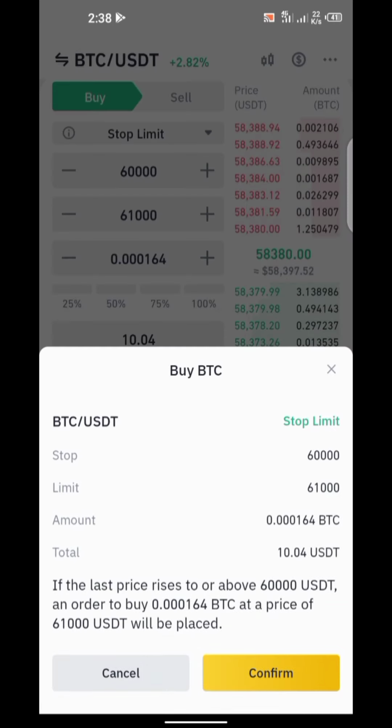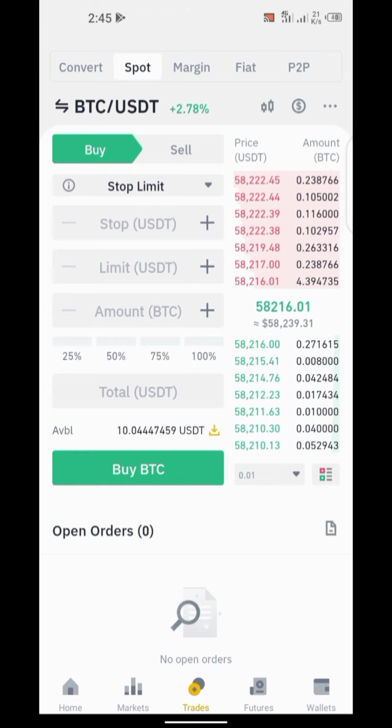You can see from here that the stop is $60,000, the limit is $61,000, the amount is 0.000164 BTC, and the total is 10.04 USDT. If the last price rises to or above 60,000 USDT, an order to buy 0.000164 BTC at a price of 61,000 USDT will be placed.